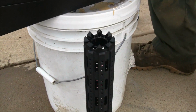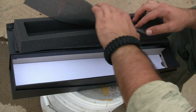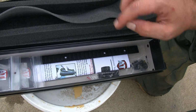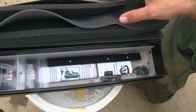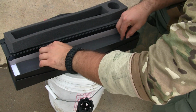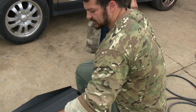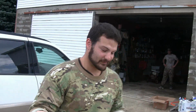We go a little bit deeper here, and all of the rail attachments, things like that, are all on the bottom there. So as you can see, you've got a couple pieces of short rail, a long rail for the top or bottom, a couple pieces of rail there. That's impressive. Yeah, so that is the ATI. We are going to go ahead and coat this up, but the reason that we're doing this is we're going to be lightening up a rifle. Let's go check it out.